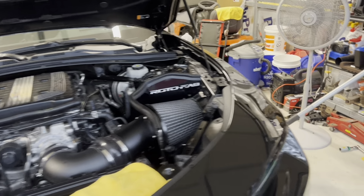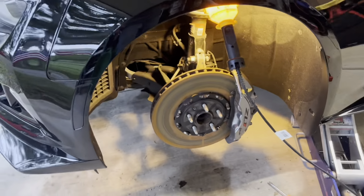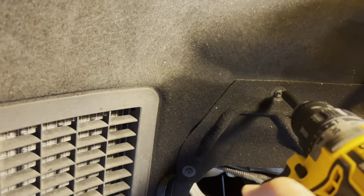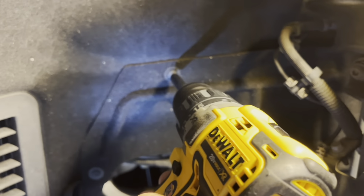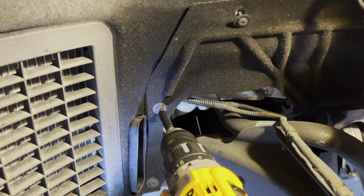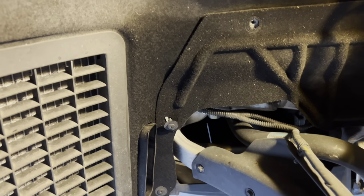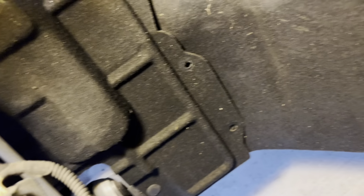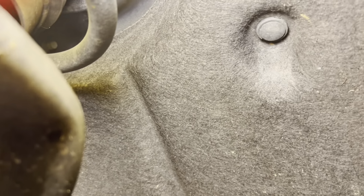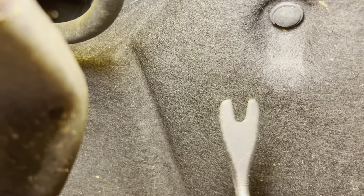All right, the first step obviously is to take the left front tire off. Once you do that, get it jacked up. You're gonna wanna take out all these inner fender well screws. These are T15 screws. Just keep going till you get all your screws out. Some of these are push-in clips, like that one. You'll need this tool to get those out.